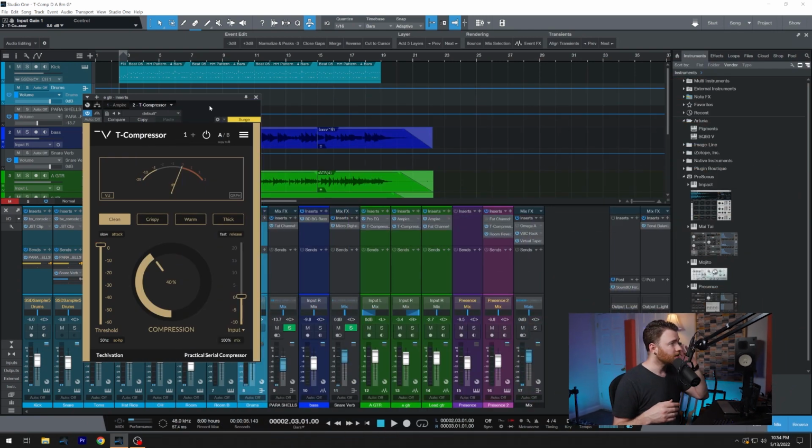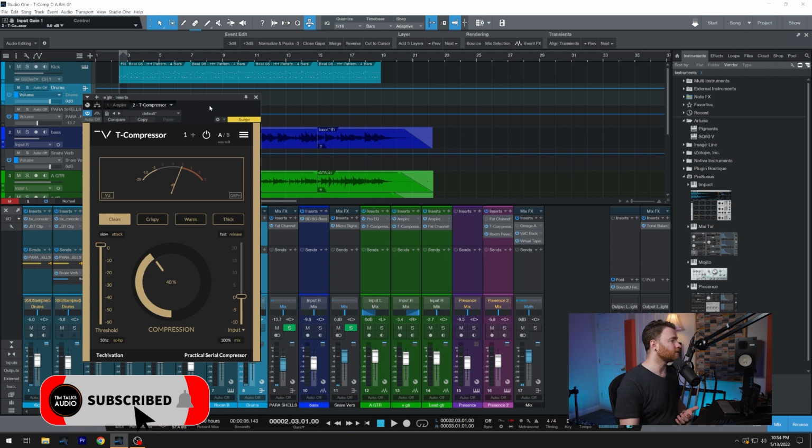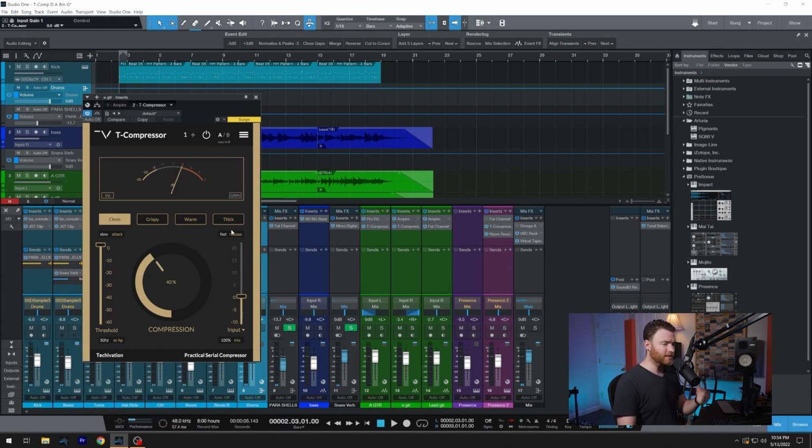Okay, so here it is, the T-Compressor. At the surface, this looks like every other compressor we've seen. This is our VU meter up on top here. There's 4 selectors that we'll get to in a little bit. You have your threshold on the left-hand side, compression percentage in the middle, and we'll explain that, and then your input on the right-hand side. Above your threshold and your input, you have your attack time, so it's set to slow or fast, and your release also slow or fast, and you just click on those to change which kind of mode you want to be in for your attack or your release.